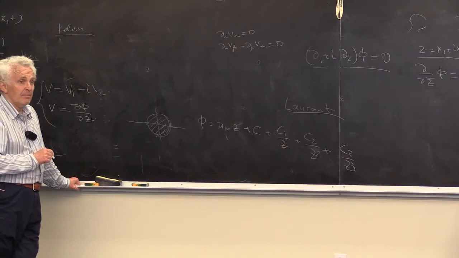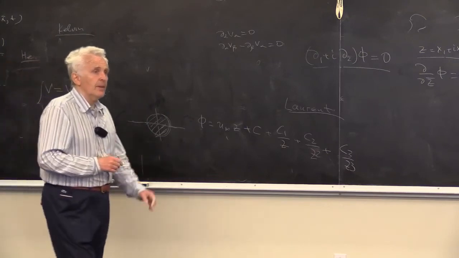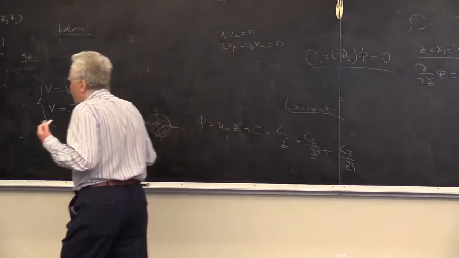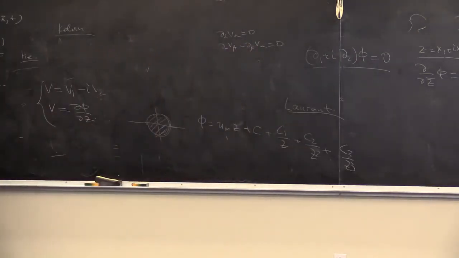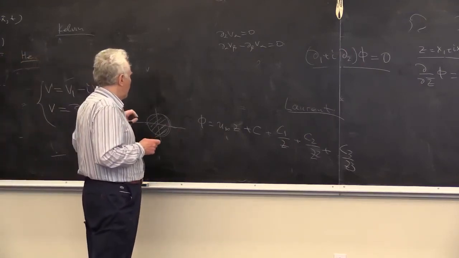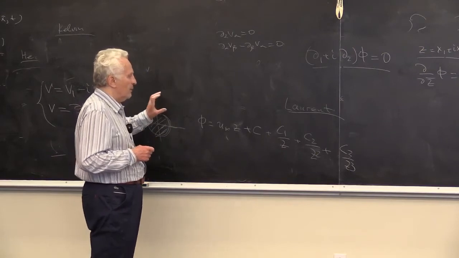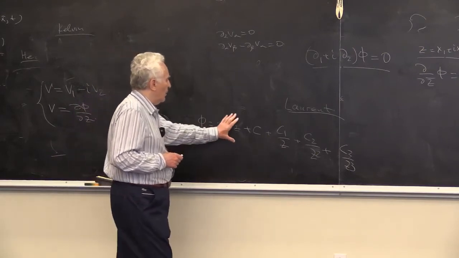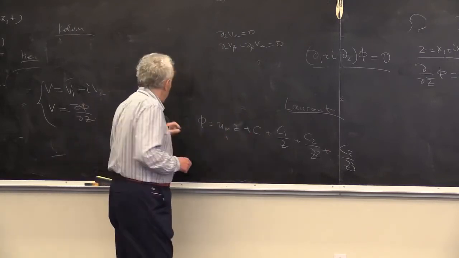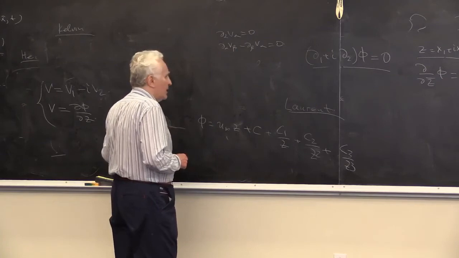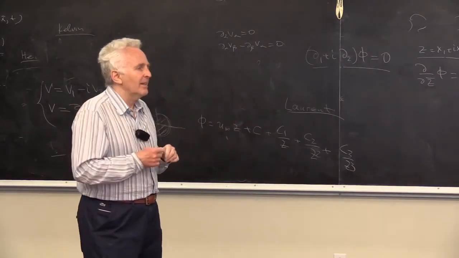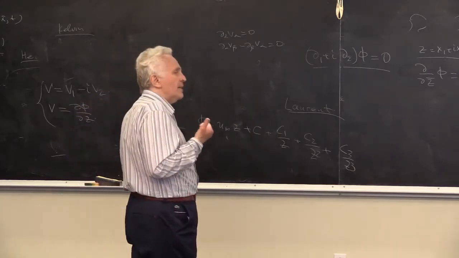Yes, please. The velocity is 0 on the boundary of the cylinder, 0 along this line. It's a natural guess, yes. But the problem with it is that if you simply set velocity everywhere 0, you will not find any solution at all. If the analytic function is 0 at the boundary, it's 0 everywhere. You see, it's very restrictive.